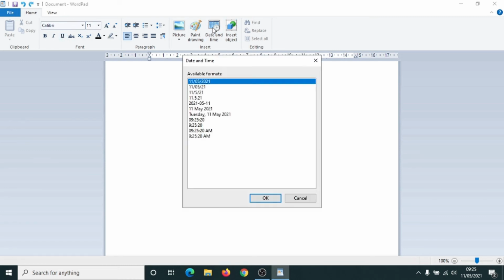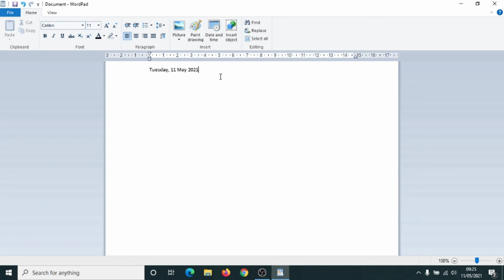We can insert the date and time, for example. Different formats available. Left click onto them and click on OK. It puts the date onto the letter for you. If you want to undo anything, by the way, up here in the left hand corner, this is the undo symbol here. If you left click once onto it, it will undo whatever you've done. And likewise, if you wanted to redo it again, you've got a redo button, and that will put it back on the screen for you. So if you make any mistakes, you can always use the undo or the redo button.